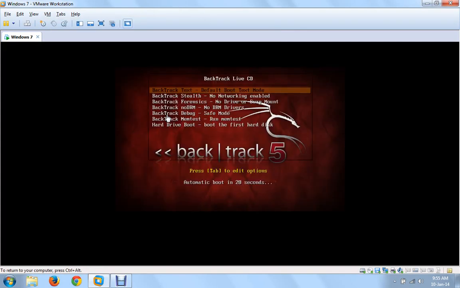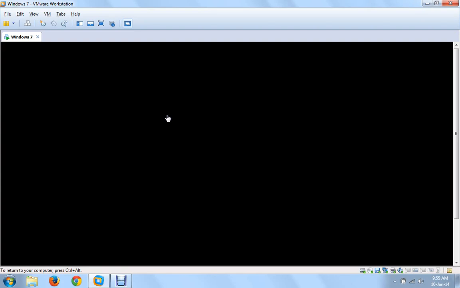See, this is where our BackTrack is going to start. We are going to hack this Windows 7 machine by using the system's internal programs, and those programs are command prompt and sticky keys.